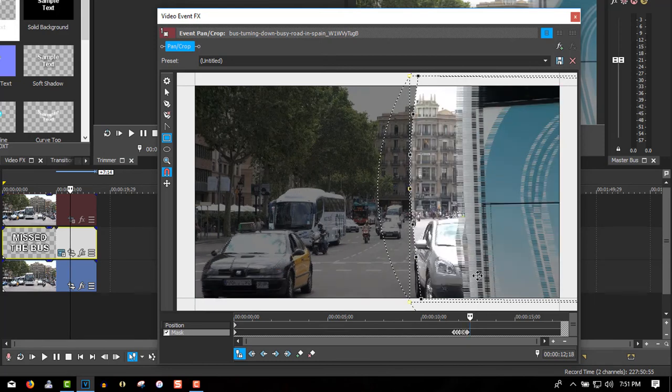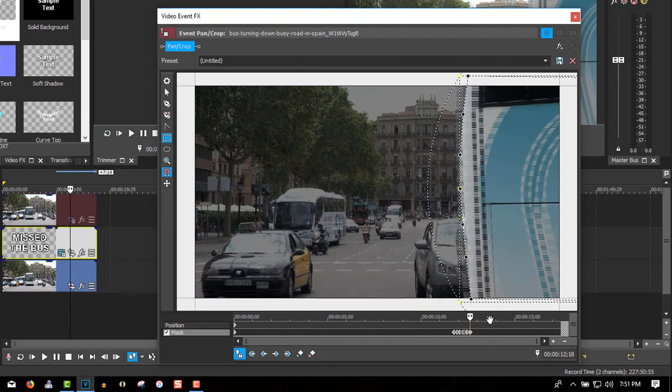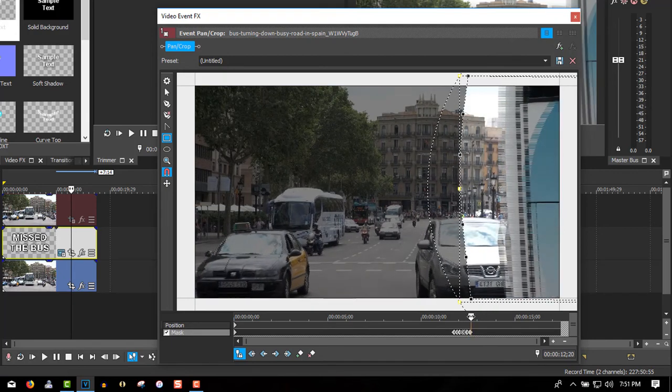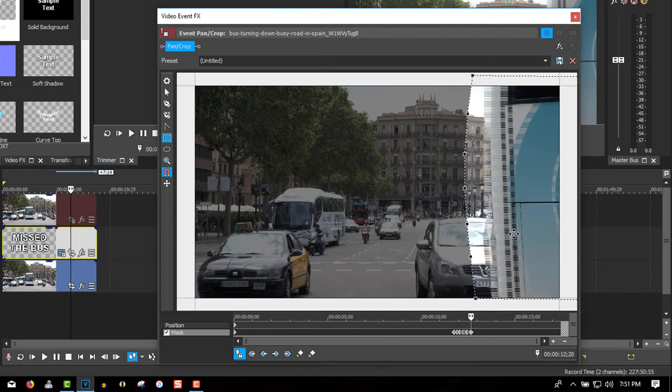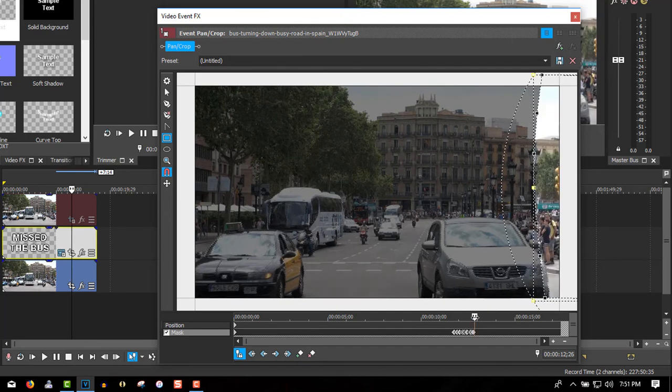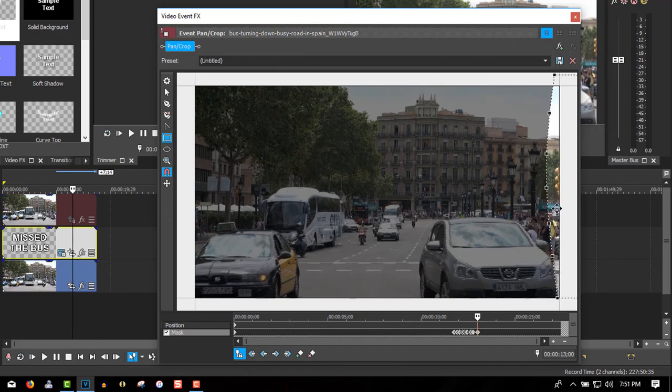You can use the arrow keys for your keyframes as well, but I'm just using the mouse just for demonstration purposes. It makes it go faster. Take it right off the screen.